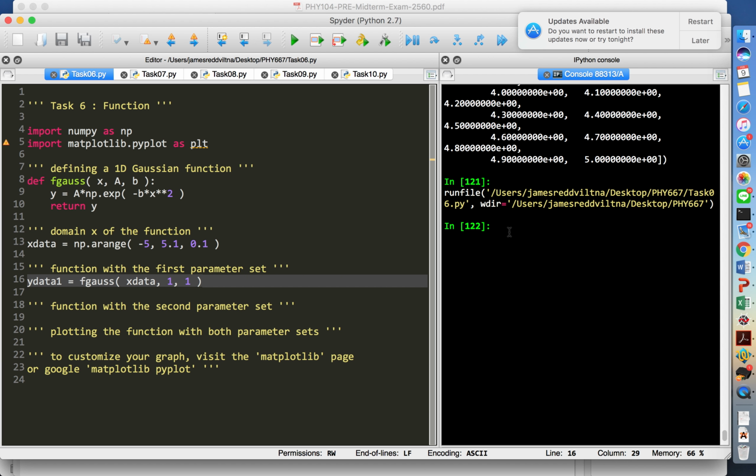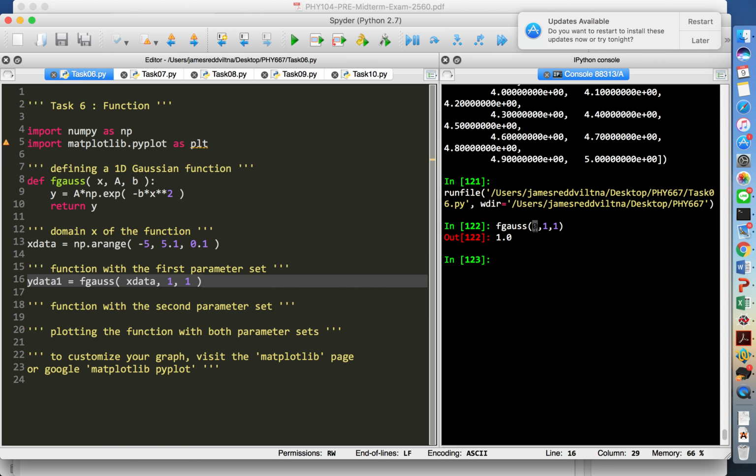What you get from here is, for example, if I do f-Gauss of 0, 1, 1, it will give you one number, because we have input just one number.